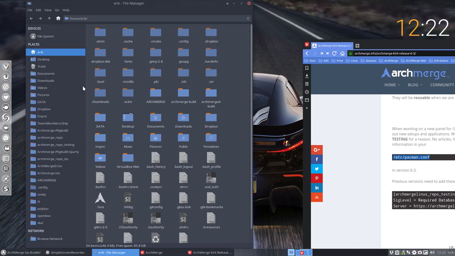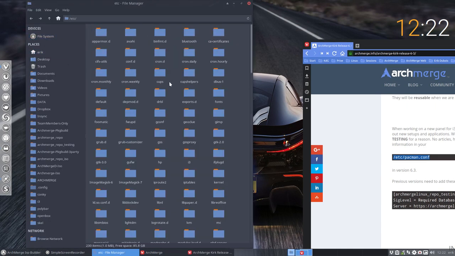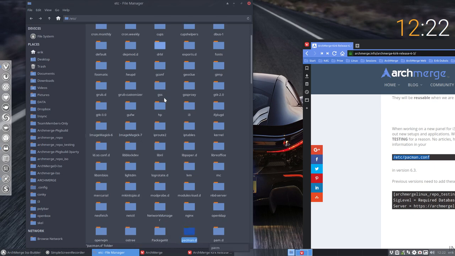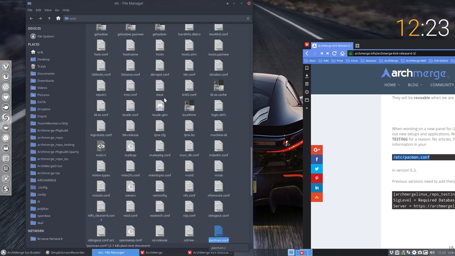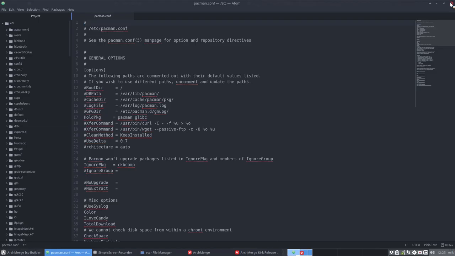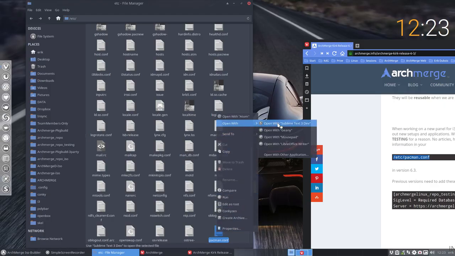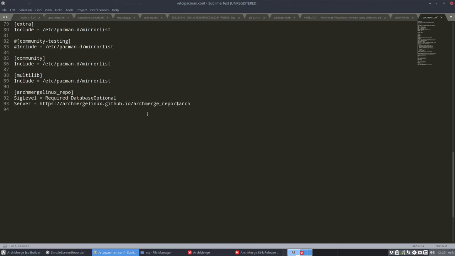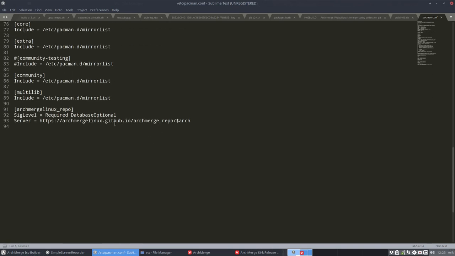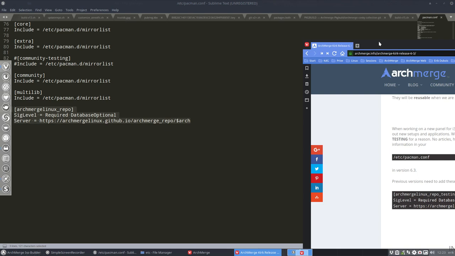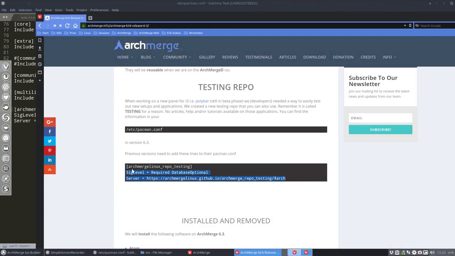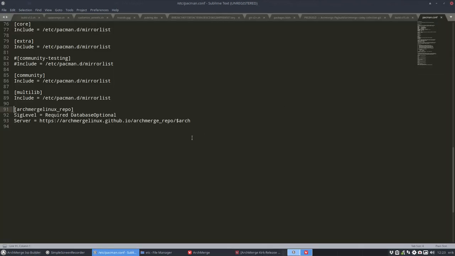If you want to change that and come to the same settings, you type in pacman.conf and double click it. Make sure you open it with Sublime Text, not Atom, since this is a protected part of the system. Sublime Text is more interesting here. Make sure that you copy paste the code in here. You see here the normal repo, and what you need to add is this one. You can get it from the website, or you can just say the only difference is the word testing, and that's indeed correct.